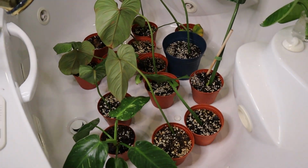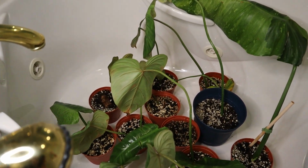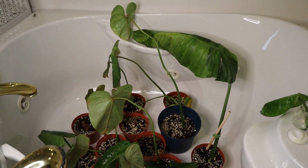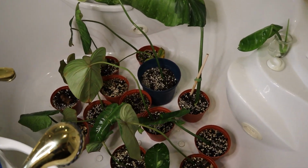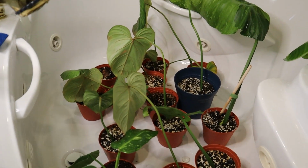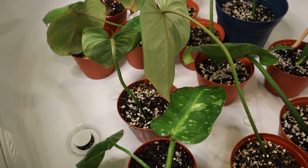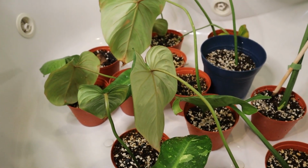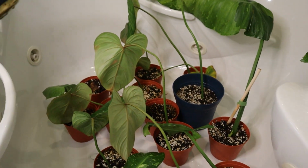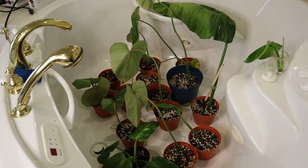Okay, well, everybody has been sprayed down with water, wiped down, and then also sprayed down with insecticide and miticide. I cleaned the bathtub, so that's nice and fresh. That has also been sprayed down with alcohol. Hopefully, after I apply the mites that are coming next week, I'm not going to have to do this again. But if I do, that's okay, because anything to keep the rest of the collection safe.